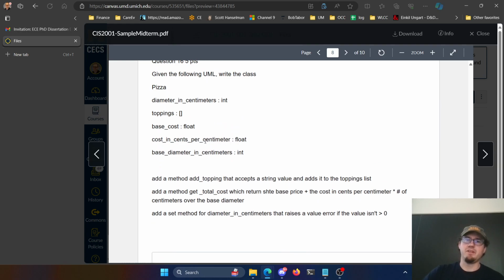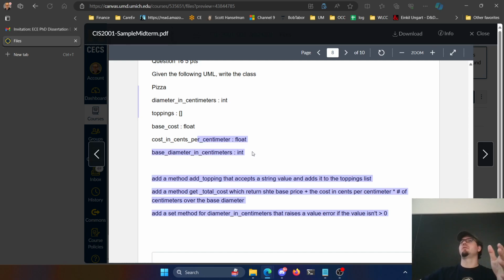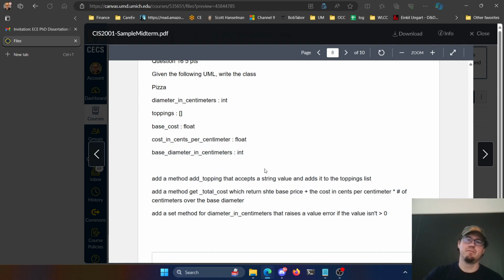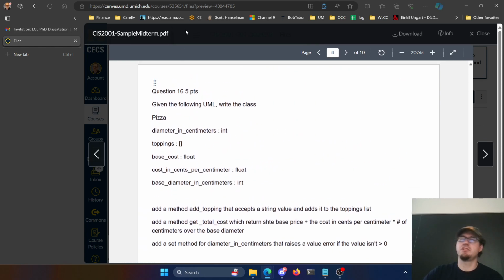And by the way, this is fun because this grows linearly, versus the area of a pizza, which grows quadratically as the diameter grows, right? Because your area gets bigger. Yay math. And then a method for set diameter in centimeters raises a value error if the value isn't greater than 0, so you can't give it a bad diameter, these sorts of things. So a quick little class. Not too much here. That was an example. So it'll be build a class, and it has a little bit of error checking with the value error. It's something pretty short and sweet for this one.